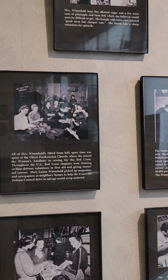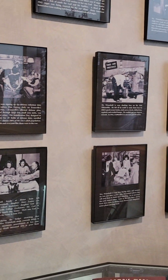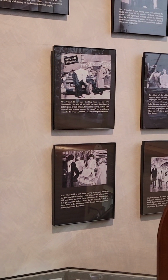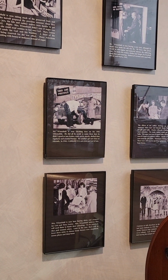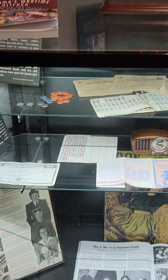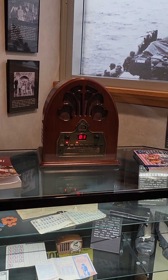The women were making the clothing. They did most of all the work back in the old days. While the men were off at war, the women would take care of everything. That's even whenever they came out with A League of Their Own, the women's baseball team, which is where they got softball and things like that as well. And you had radios like that, except they weren't electronic like that.